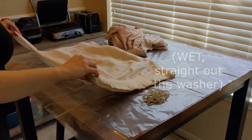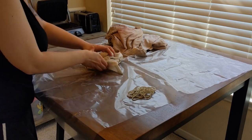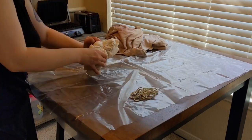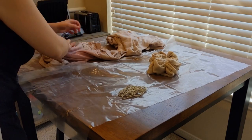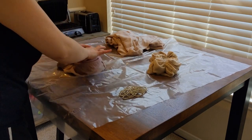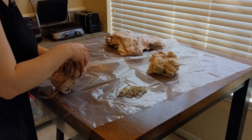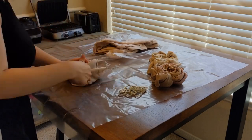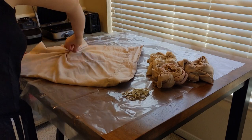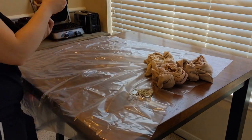I'm going to show you some of the different designs you can make. First, I'm starting with the spiral. I basically just grab the project either in the center or on the side and twist. I apply two rubber bands to create four sections, cross those rubber bands, and that way you'll know exactly where to apply your dye. You could even do a double spiral if you wanted — twist one side and then twist the other side in a different direction. That's a pretty cool result as well.